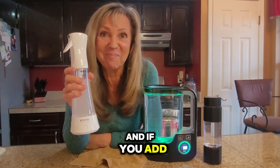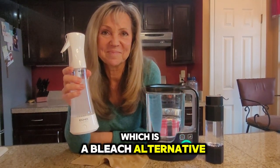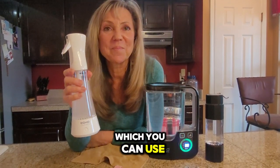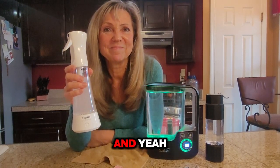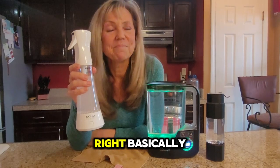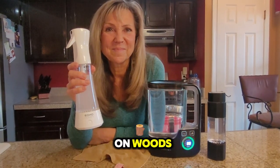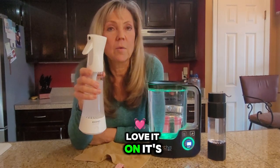And if you add salt to it, it makes hypochlorous acid, which is a bleach alternative, which you can use, which is non-toxic. And so right now it's making hydrogen water, right? Basically. And that hydrogen water cleans, and you can use it on anything. And you said it's really good on woods, you noticed? Wood. I love it on everything.